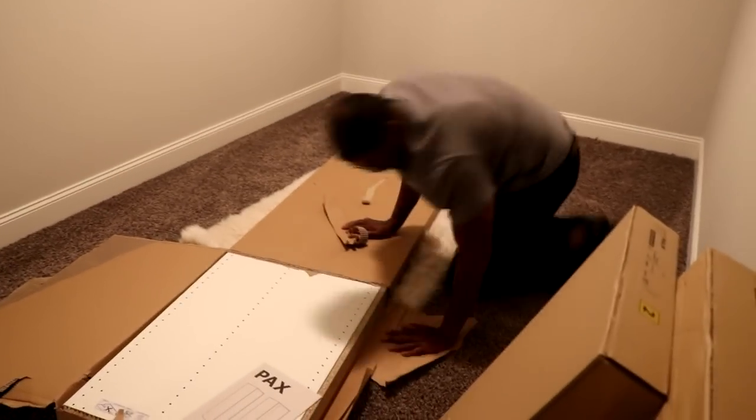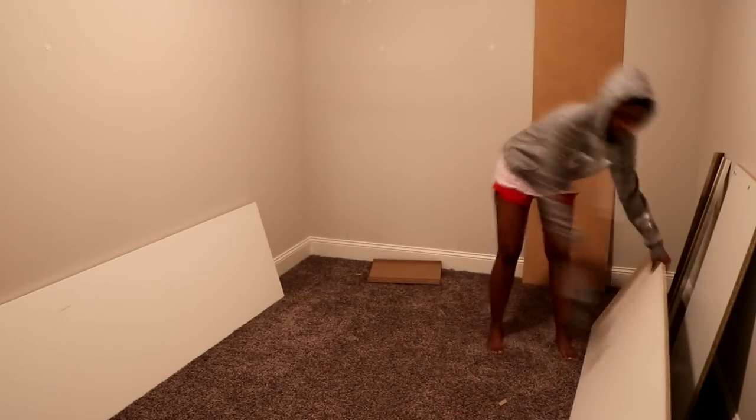I wasn't worried about the caulked holes because the frames were going to cover all of that. So once everything was down, it was time to start building the frames.